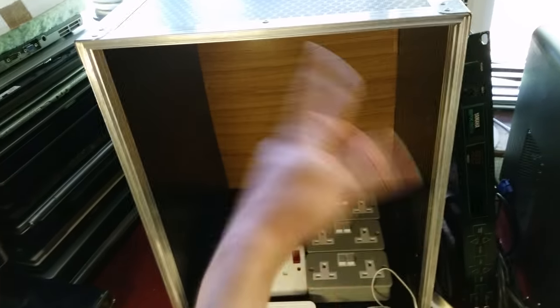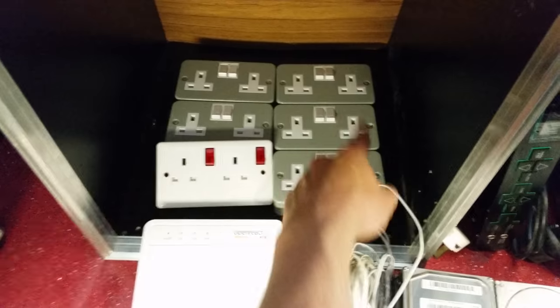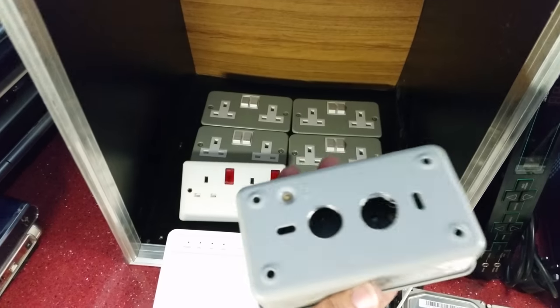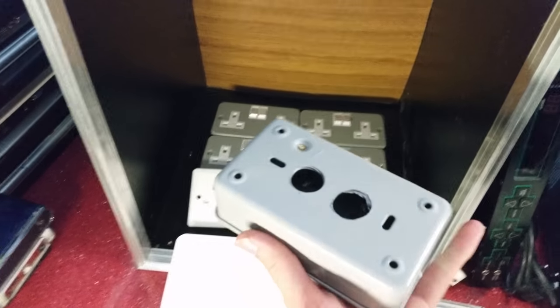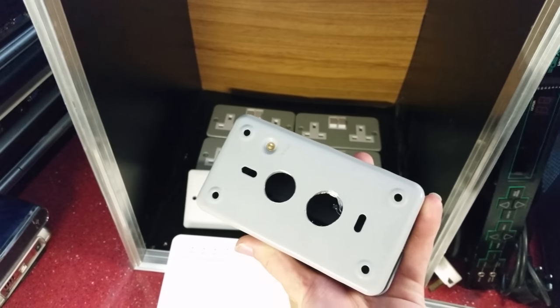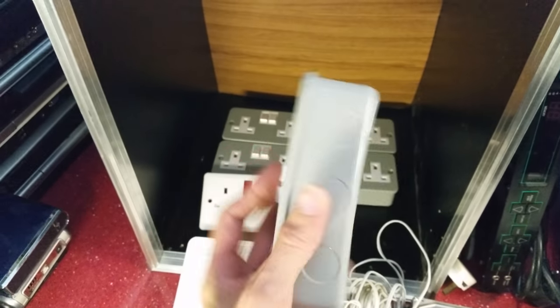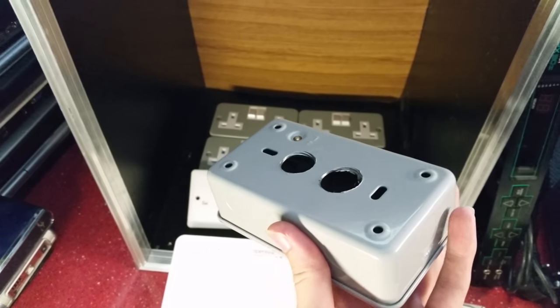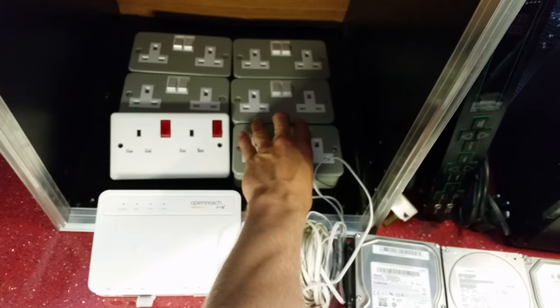The guy just said 'oh, that box? Yeah.' That cost me two pounds, which is brilliant — I think it's six or eight U. I've also got some double metal clad sockets. They have got some holes drilled in the back, but that's not a problem. What I do with these is make power distribution boards — a piece of wood with sockets along it, a 16 amp connector, and I use them for outdoor events, festivals, stage power.